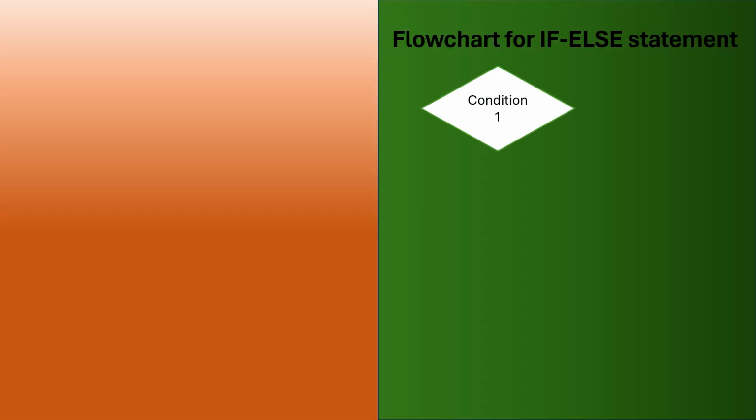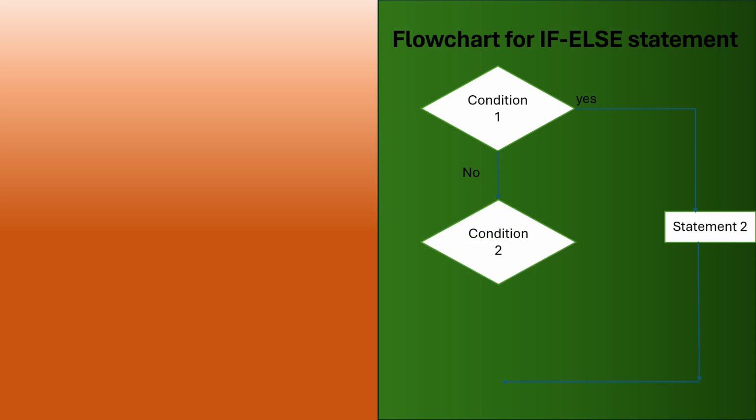Talking about the flowchart of the if-else statement, condition 1 is tested. It is the testing phase and it is enclosed within the rhombus. If it is true, then it will execute statement 1. But if it is false, that is, it moves on to no, then it will go on to the next condition and test that condition. If that condition is true, the statement 2 would be executed. But if this time also the condition is not true, then statement 3 would be executed, and hence all of these statements will then move on to the next stage, either the exit or something else to be worked on.